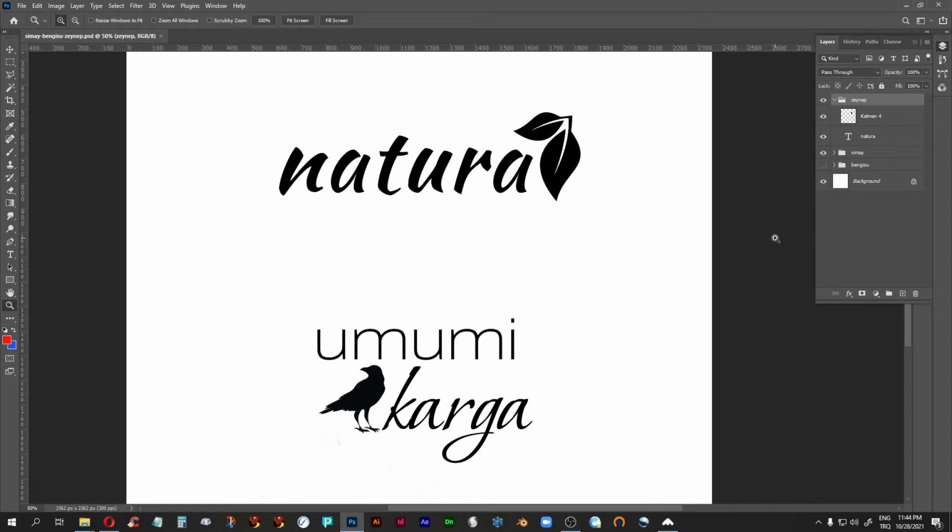Okay, so I have returned Simai's logo to its original state, the way that she had it in class. Bengisu's crow logo is gone, but instead we now have a new logo, which is made by Zeynep Keten in class. And I'm going to use these two logos to talk about freehand fonts, which I've noticed some of you used, and I also noticed that the ones who did use them did so in a very conservative kind of way.